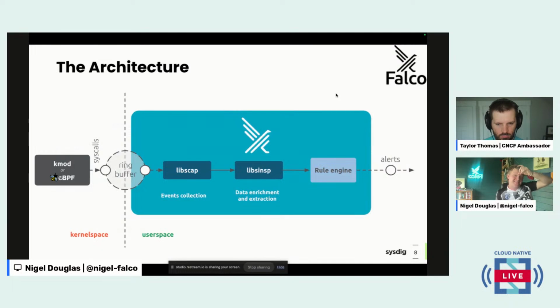So at its essence, I don't know who is attending the session and is familiar with Falco and how Falco works, so I'm just going to quickly explain the architecture of Falco. At its core, there are two options: a kernel module or an eBPF probe. A kernel probe is self-explanatory. It's a probe into your kernel. By monitoring system calls from the kernel space, we get pretty much full visibility into the system. So imagine you have Kubernetes, with a control plane node and worker nodes.